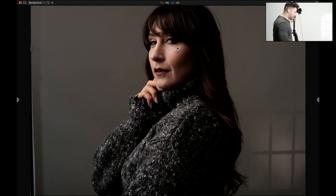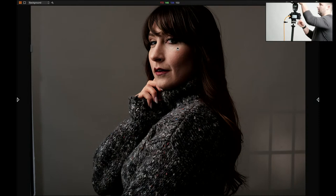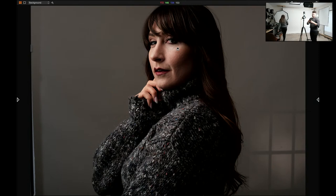Ready, Kate? Yeah, let me move it to the wide. Cool. So once again, the cool thing about the bounce card route, and I changed this around so my little flag isn't like that, is that it's raising the level of the flash up. Whereas normally your flash source is right here, with the bounce card your flash source is now here. So we should get a similar kind of loop light effect. We should also get the added benefit of this hitting the ceiling and flooding forward. Granted, I have a beam right up here that might catch some of that light and fight me. So we'll just see what happens.